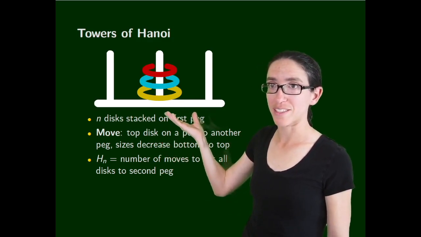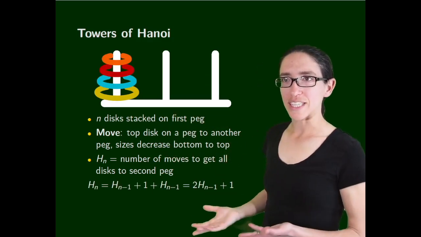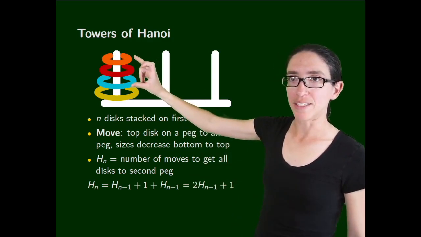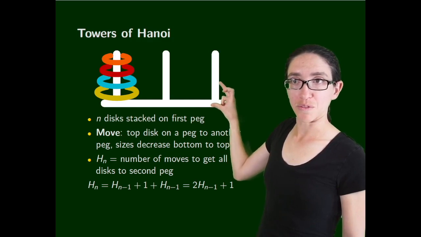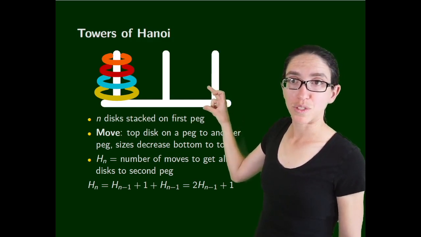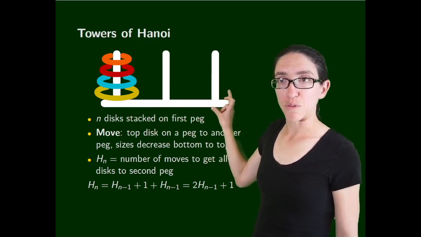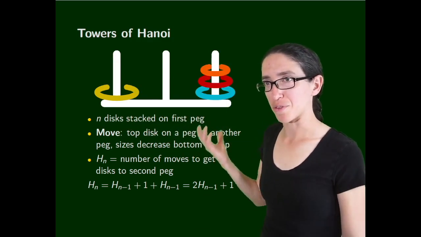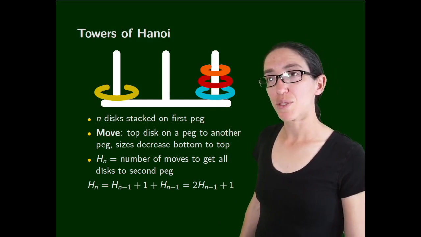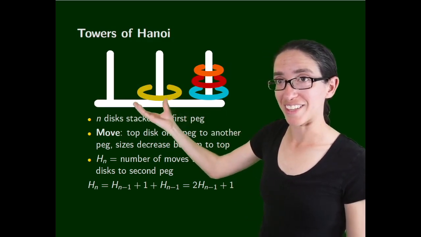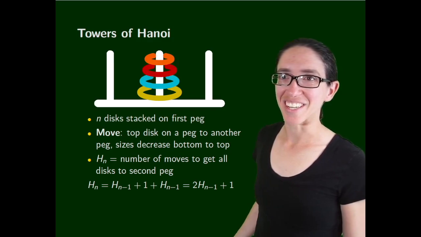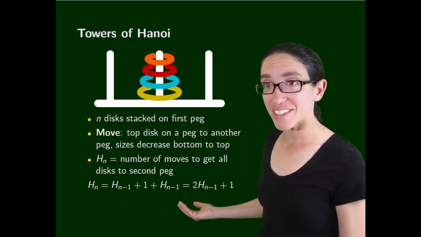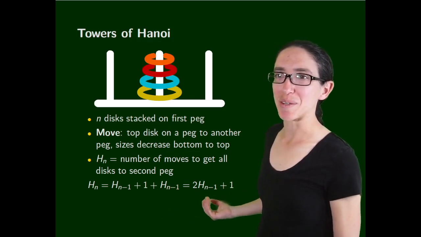Here there were 3 disks, but how about if there's 4? Well, let's look at the case of 4 disks. We can use what we did for 3 disks to move the top 3 disks to any other peg. Let's say we want to move them to the third peg. It will take 7 moves. And then we can move the yellow disk and then move those back with 7 more moves. So let's try that. I'm going to skip all the 7 moves to get 3 disks over to another peg, plus 1 more move, plus 7 more moves to get these back on top of another peg, and now we're done. So in general, h sub n is going to be equal to h sub n minus 1 plus another h sub n minus 1, or 2h sub n minus 1 plus 1.